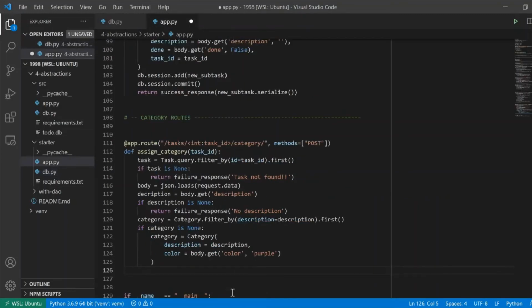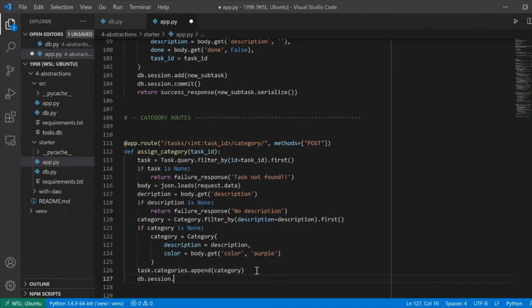So instead, let's just do task.categories.append category, right? And this way we're just letting SQLAlchemy do all the hard work for us. If this category doesn't exist, you're going to need to add it to the table, right? That's what backpopulating is. Populate it if it doesn't exist. If it does exist, sweet. Give it to us.